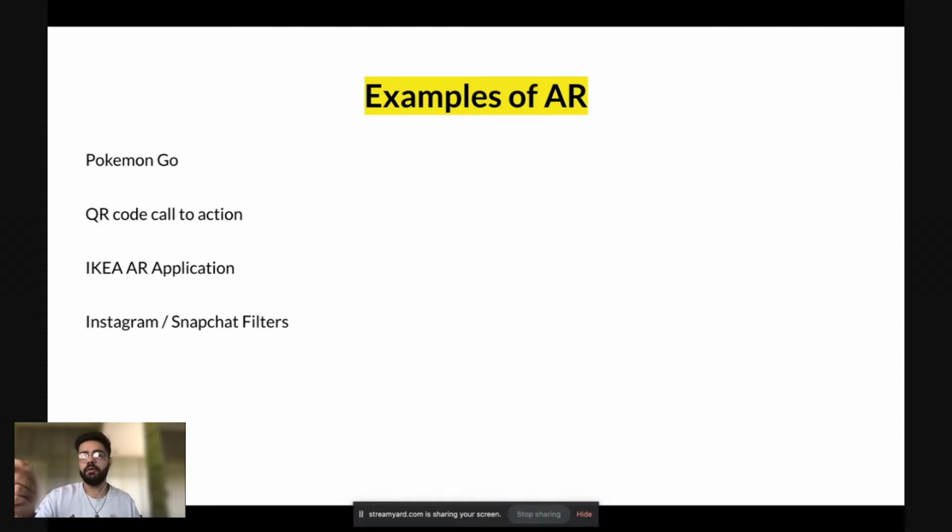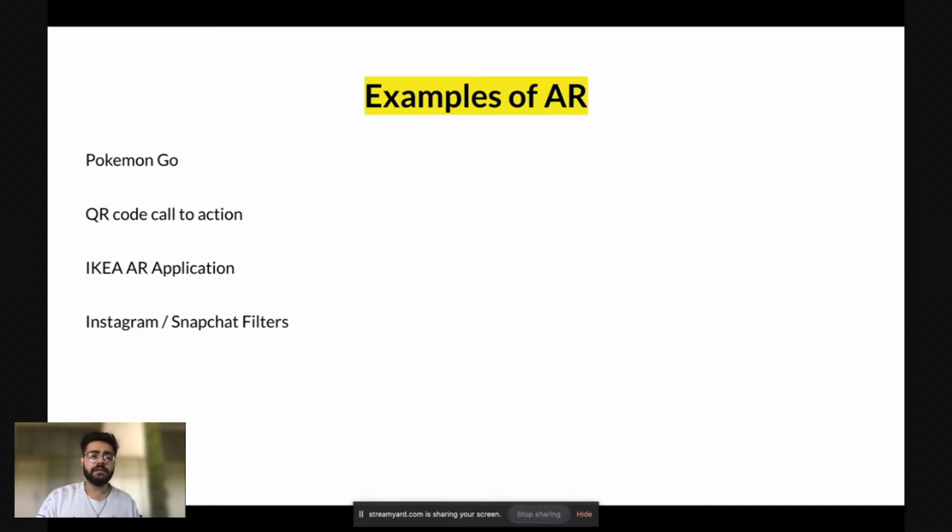When it sees a barcode, it will check the barcode and take you to the following link, or a calling button, or whatever the call to action is. So basically, it's something which is there in your surroundings, and with the help of your smartphone, you are trying to access that particular thing, or trying to immerse in that particular QR code. That's how it works basically.